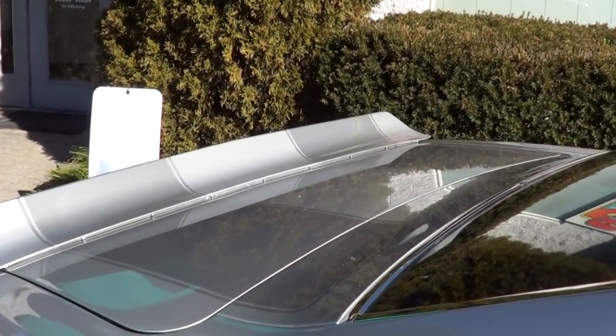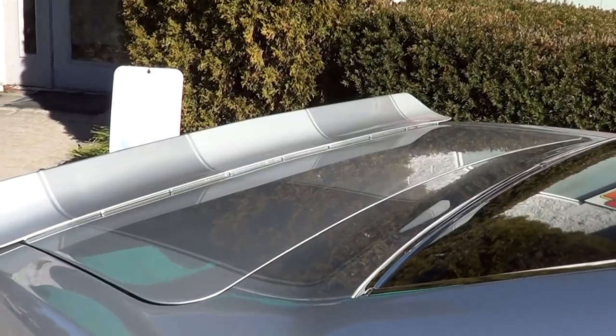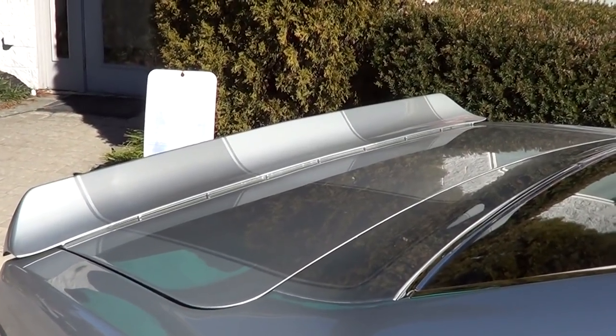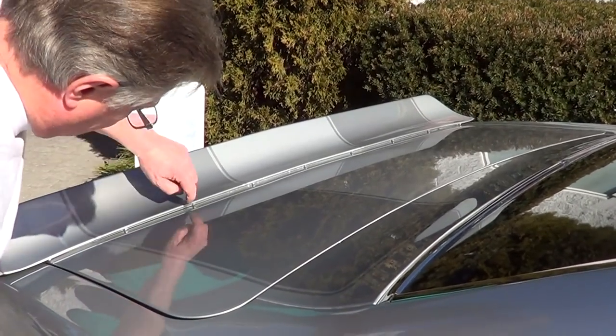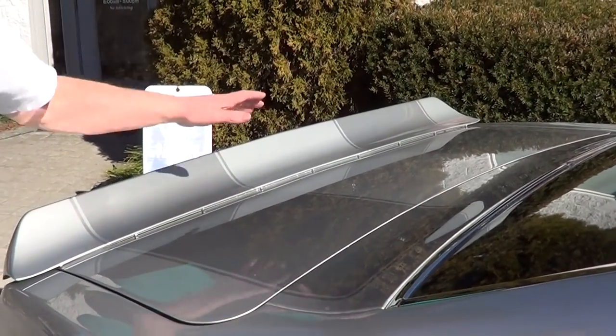And that's how that spoiler fit back there? Mm-hmm. That's a factory spoiler on it. Factory trunk. That's the original trunk. Yep, that's the way they fit on a 67 Camaro. They got a gap there, don't they? Yeah, that's exactly the way they were.